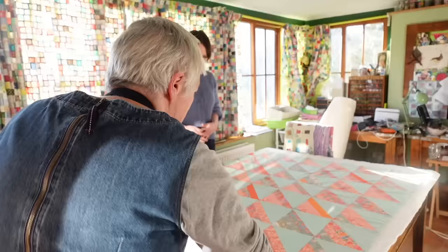When you're at the edge like this, you can pick it up and hold it in your hand. And I know that there are some people who like to quilt on a frame, and I think that's something I'd quite like to try one day, but I never have, and so I quite enjoy quilting like this. And what I'm loving about this variegated yarn is that the different colours show up differently on each of the colours, the fabric colours on the block. So you might not be able to see the chalk line, but I can. It's just there, giving me an indication that I'm on the right track.